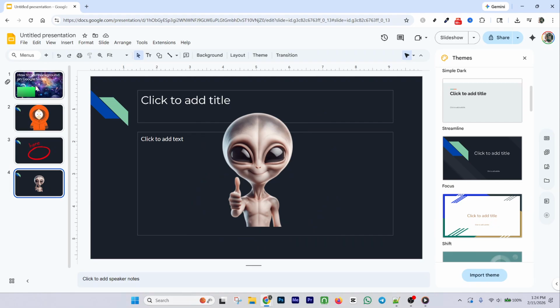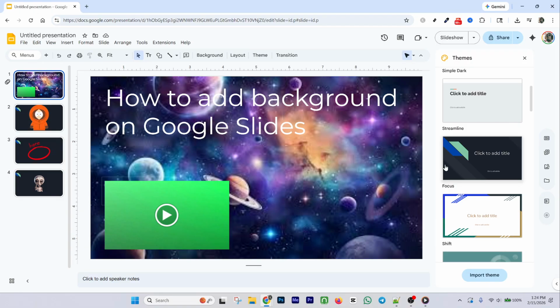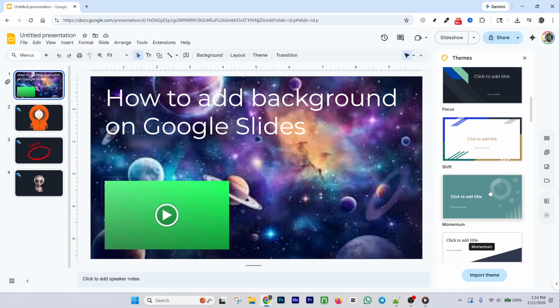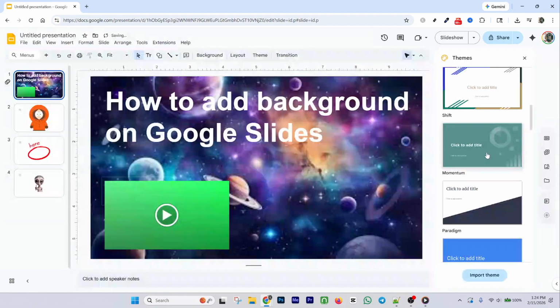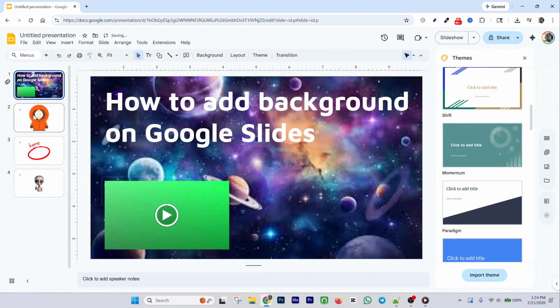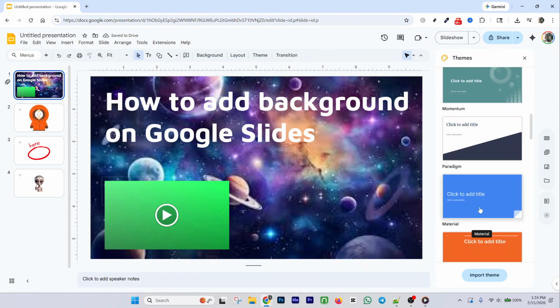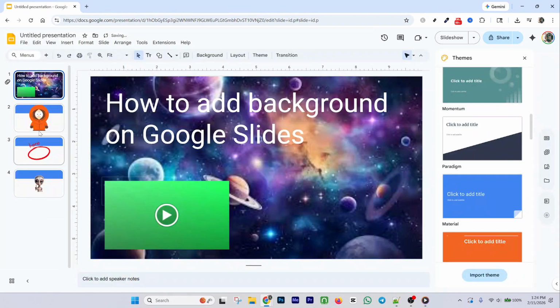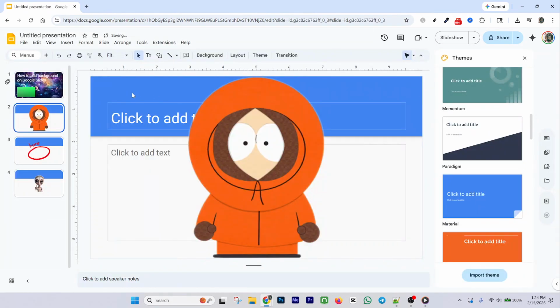If the new look isn't quite right, no problem. Simply click another theme in the panel and compare. You can tap Undo if you change your mind, or keep browsing until you land on a style that suits your message and audience. As you evaluate themes, pay attention to readability and contrast.